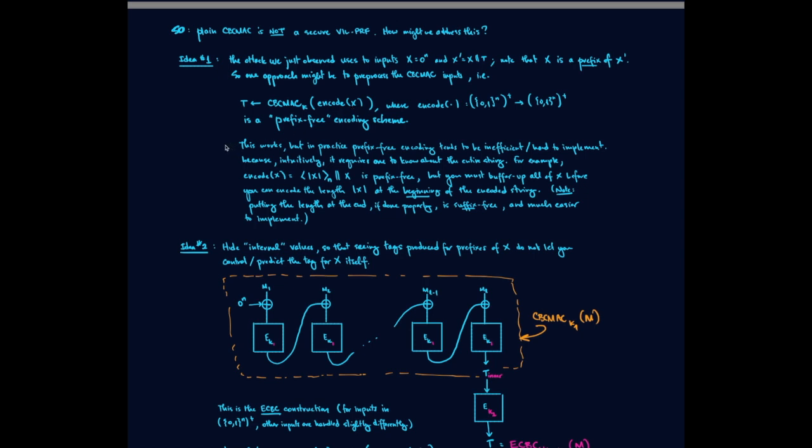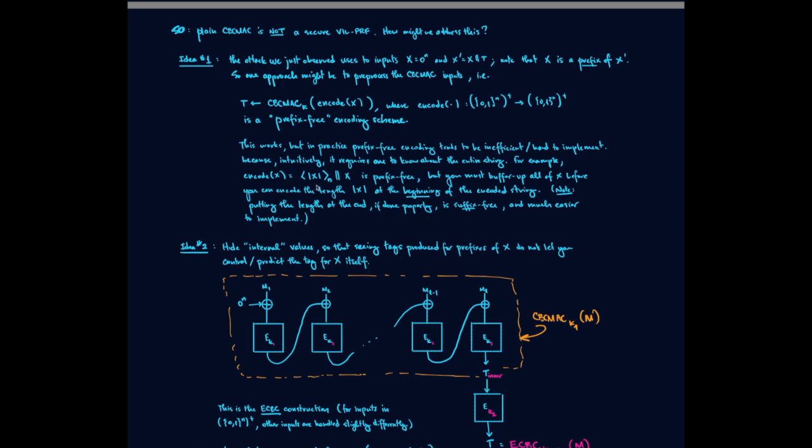The reason why is that to make a prefix-free encoding, you have to basically see the entire input string, because the prefix could be the first bit, or it could be all but one bit. You have to see the entire string to know how to encode in a way that's going to prevent any of those prefixes from appearing as possible outputs. So here's one example of a prefix-free encoding. If you were to take the whole message, buffer it up, and then prepend to the message its bit length, this is prefix-free.